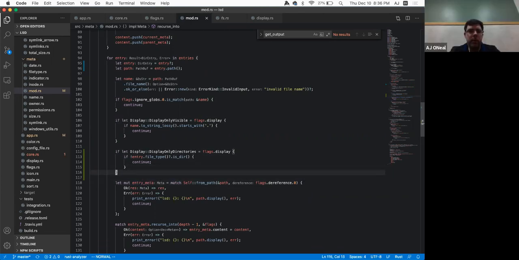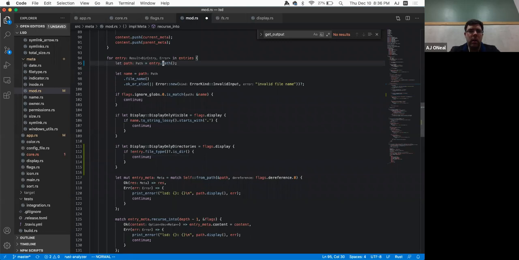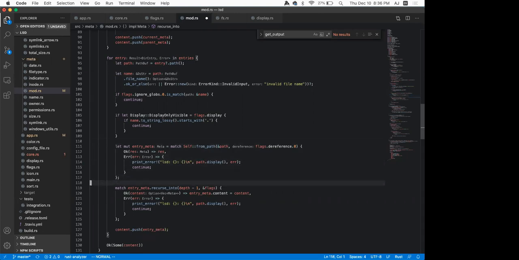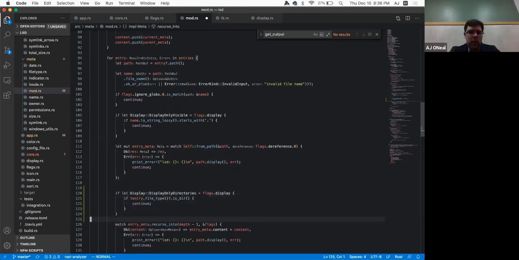Okay, so maybe what we should do is actually undo that change here and then move this below entry meta. Yeah, we may be able to get the file type from entry meta. Okay, so what was the thing?